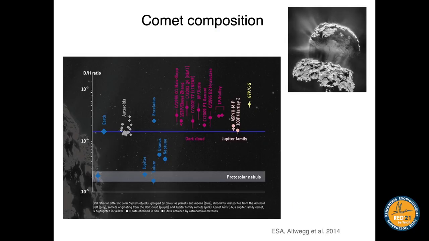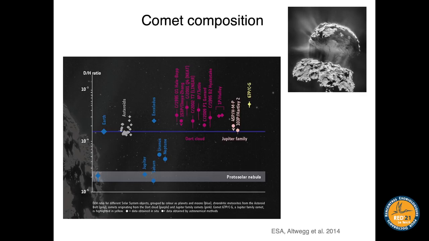It has been suggested for a long time, and by numerous studies, that comets could have contributed to bringing some water to the Earth's surface. That was one of the scientific questions of the recent Rosetta mission of the European Space Agency. And this is one of the results they published.